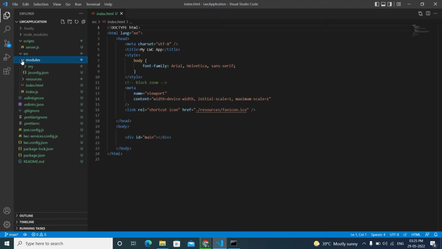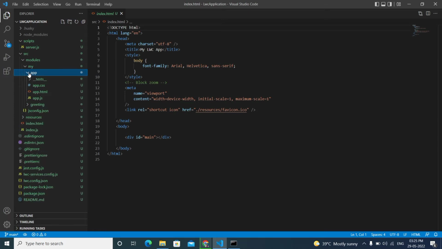Among the sub components, coming to modules, we have two components, which are the app component and the greeting component. In each component we'll have three files: .html, .css and .js. You can see app.css, app.js and app.html, and the same in greeting: greeting.css, greeting.html and greeting.js. These are the two components.